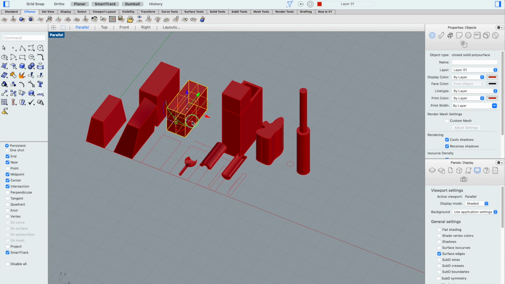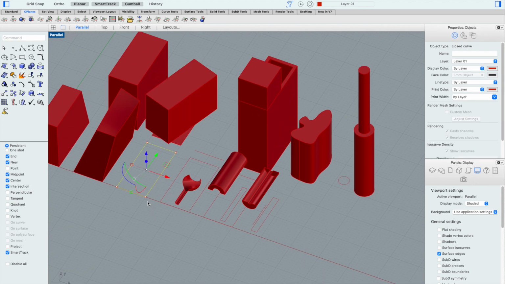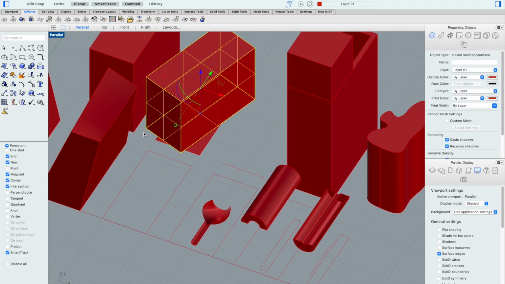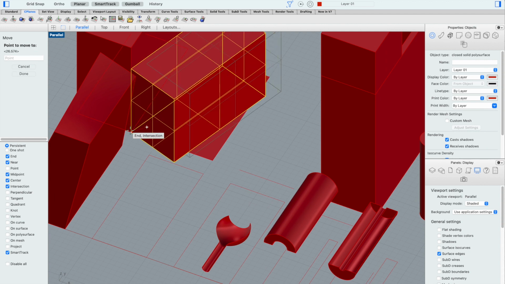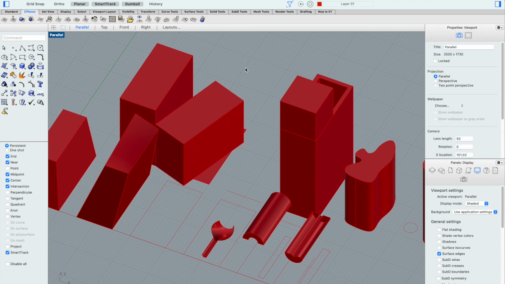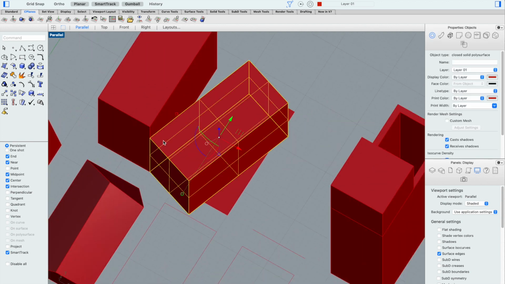So for example, if I take this box and I rotate it, right? And I want to move it so that it's up against this box, move is not helpful. Not really, anyway. What I can do is move it here and then put it up against here, and that's fine, but the rotation is still off. So I can fix it by using the rotate command, just like in 2D.